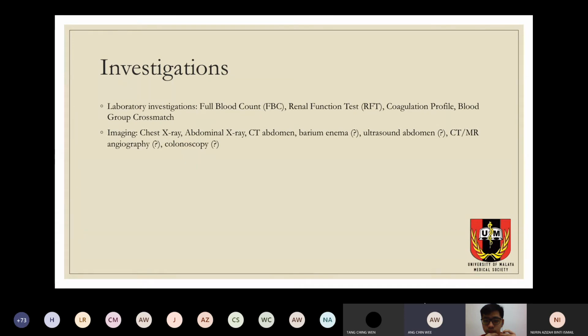Okay, but in clinical practice, chest and abdominal X-ray comes together as a package. And chest X-ray is also very important because this patient might need surgery. So the anesthetist will want to know what the patient's lung ventilation, lung function look like. So that's why the chest and abdomen X-ray comes in a package.